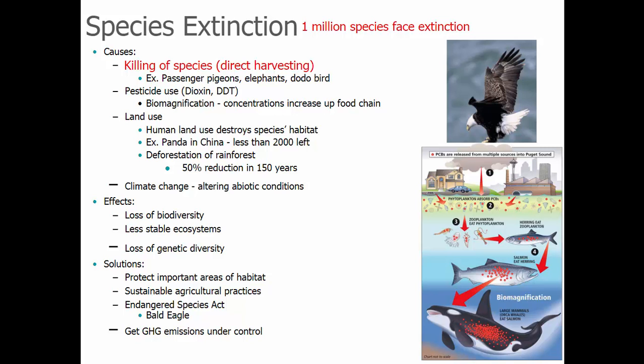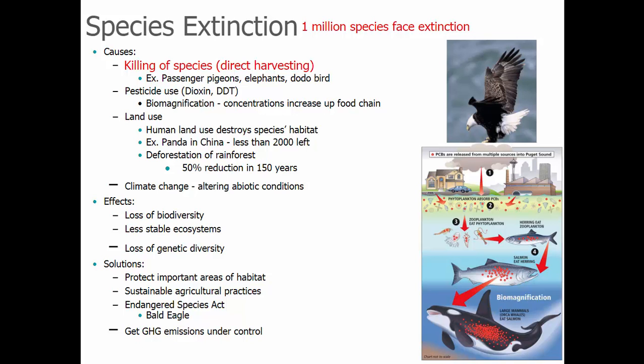And so every step up the food chain, the concentration of these toxins builds up in the tissue of those organisms. It affects organisms high up on the food chain to a greater level than the smaller organisms lower on the food chain. This is one of the reasons why, for example, they advise pregnant women not to eat certain types of fish, because they're high in the trophic levels. They can have high levels of heavy metals and toxins in them. Pregnant women are supposed to limit the amount of salmon and tuna and other large carnivore fish that they eat.